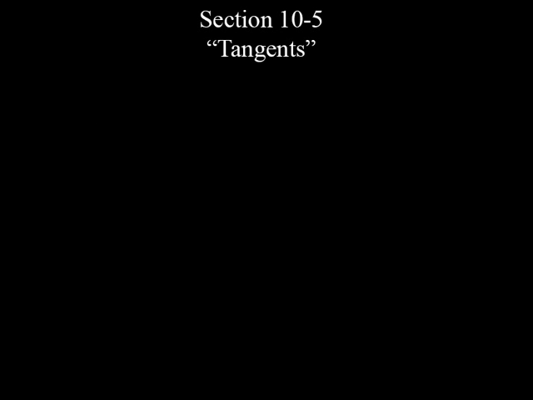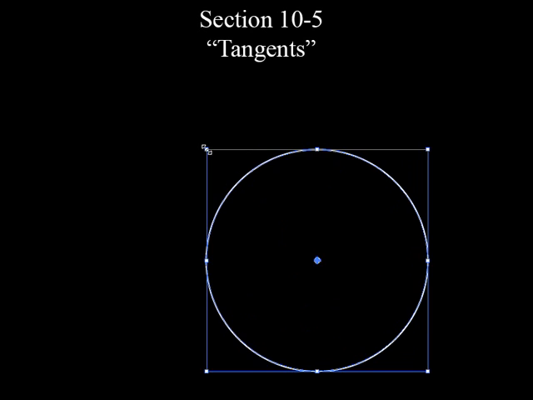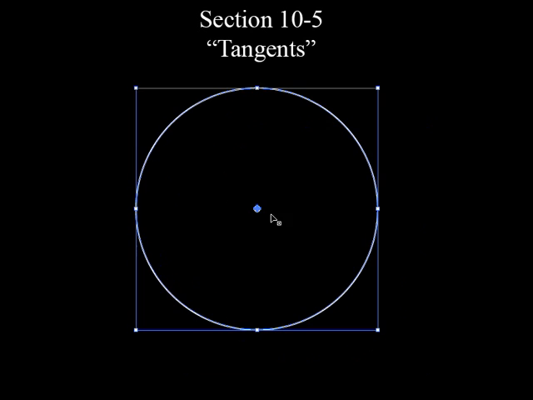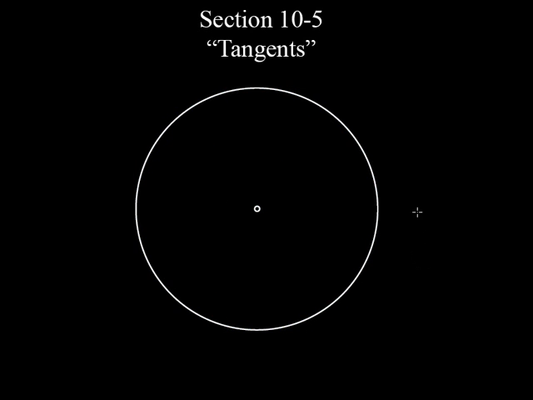So let's do this. Let's talk about circles, because you say, oh, I thought this was about tangents, but we talk about a tangent in reference to a circle. So let's put a circle up here, and then we'll talk about what the tangent is. So there's a circle. A tangent's actually a straight line, okay? Well, straight line, that's redundant, but it's a line, and here's a line right here.